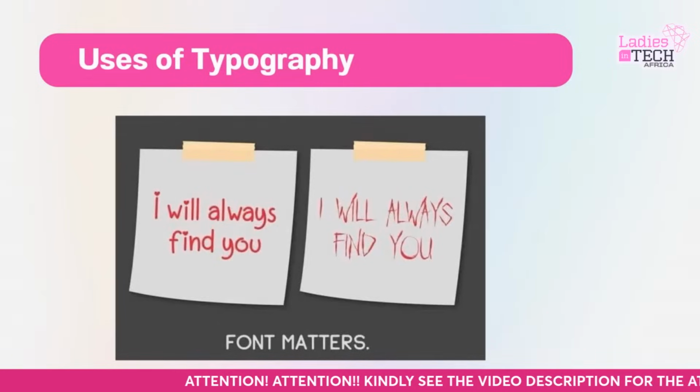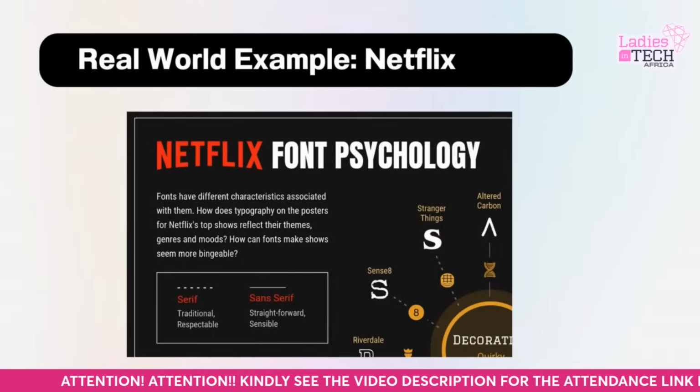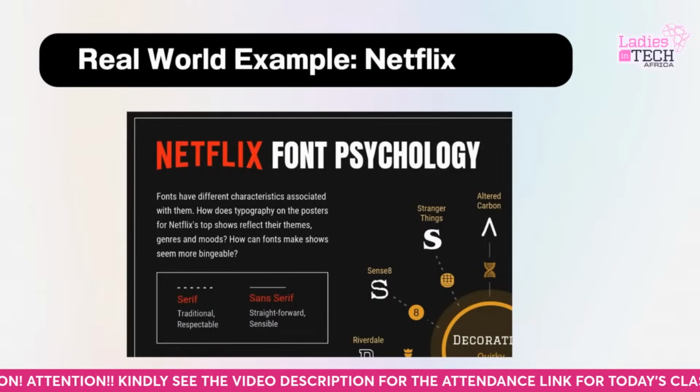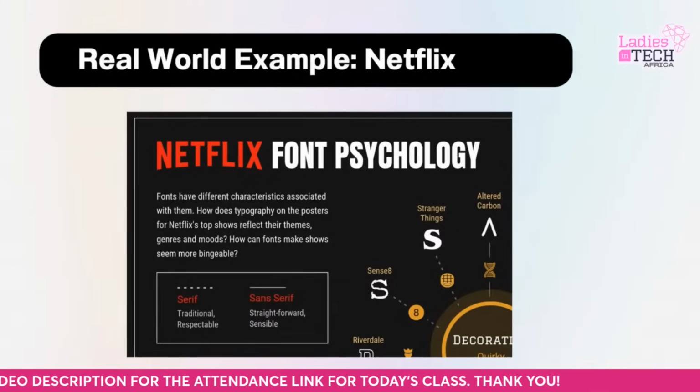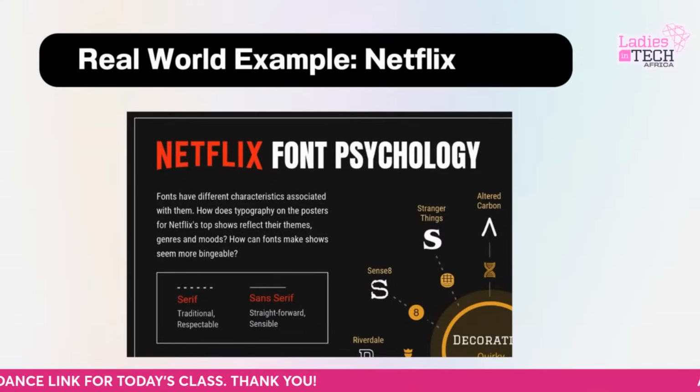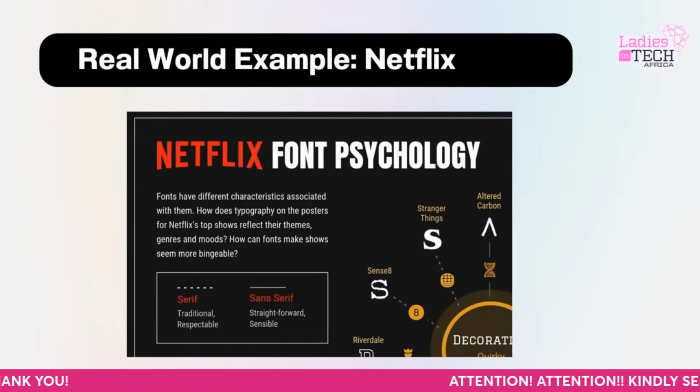Okay, so let's look at the real world example of Netflix. Netflix has a range of type it uses. It doesn't just use any fonts, it actually has a range of fonts and it's part of its branding. So that brings us back to branding. The font you use also falls under branding.